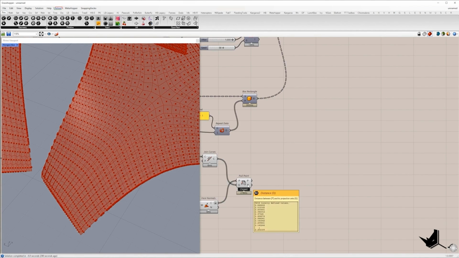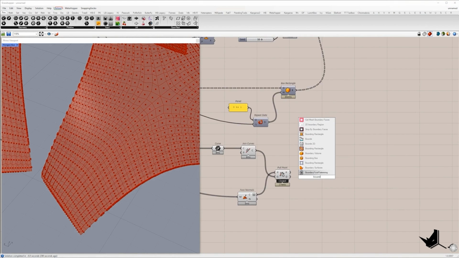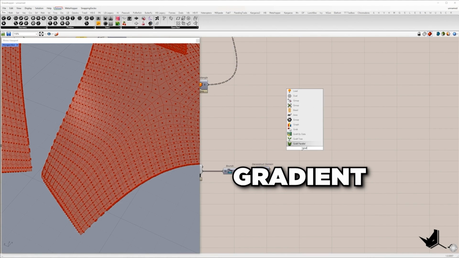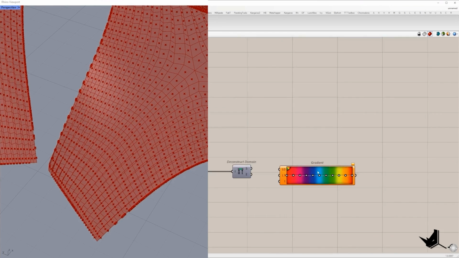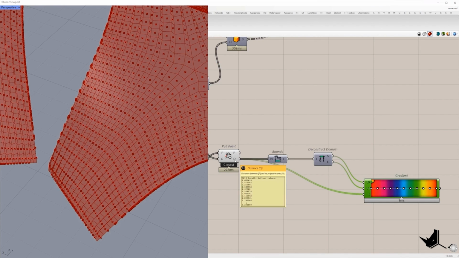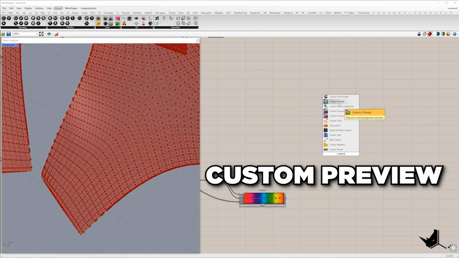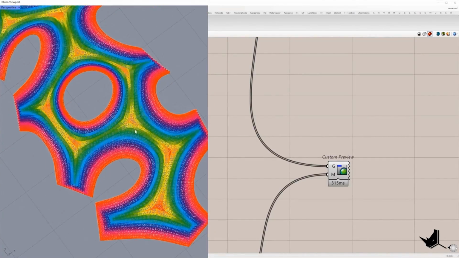Alright, based on these distances, we can create the gradient and color the surfaces. So first I will use bounds to extract minimum and the maximum value. So I will use bounds, then deconstruct domain, and then we can create gradient. Preset, I will use this default preset, but you can create a gradient by yourself. So this is start, and basically we should get 9,216 colors, and we can use these colors to color the surfaces. And here we get the final result.